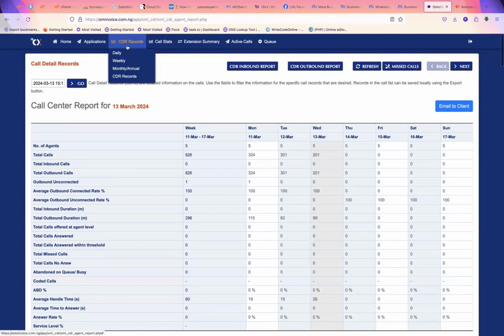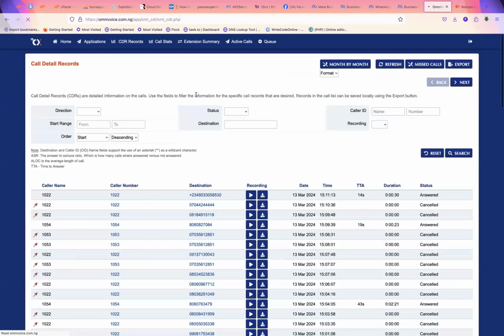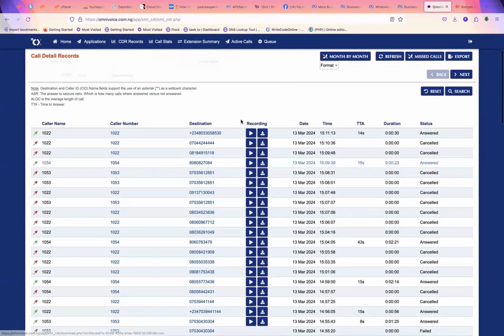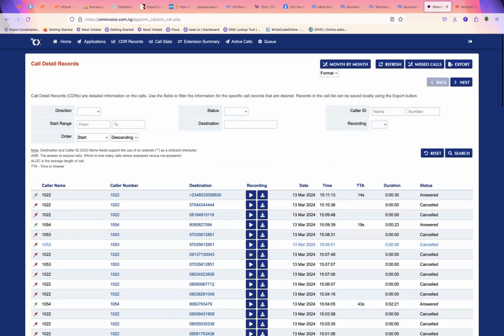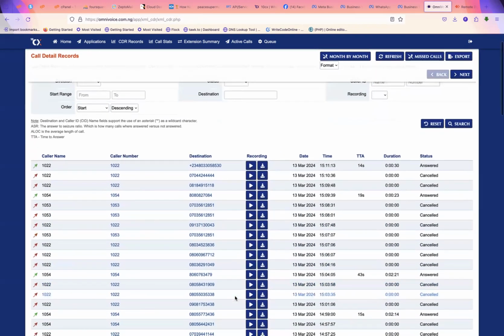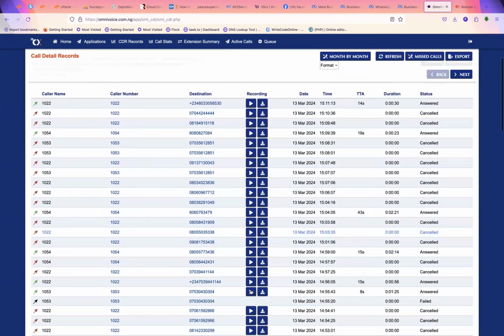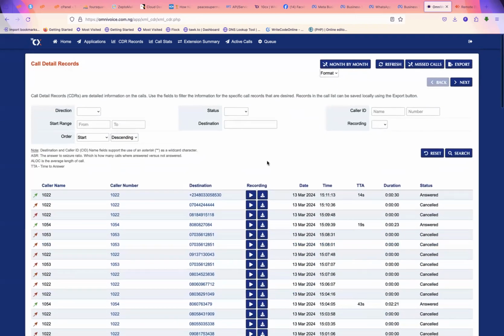Then in the CDR record, we have what is called the analytic record itself, which shows all the conversation. So from here, you can listen to all the conversation of calls that your agent have made and be able to monitor the quality of call and correct where necessary. It will show the extension versus the number dialed, and then the recording of each of the calls that you can listen to from time to time.